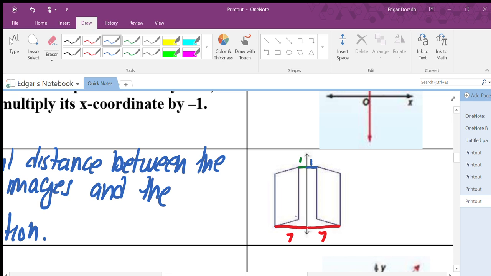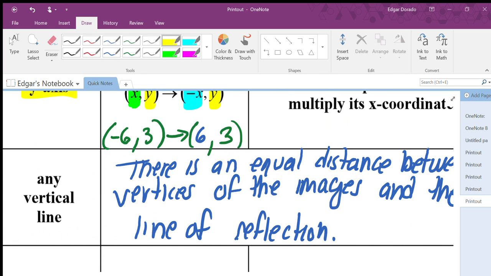Here, same thing. If this is 1, then this has to be 1, okay? From any vertice, from here to here. Actually, technically from anywhere on this whole diagram. So this space from here to here, my green, has to be the same as this yellow space, okay? So just keep that in mind as you are going through these problems.